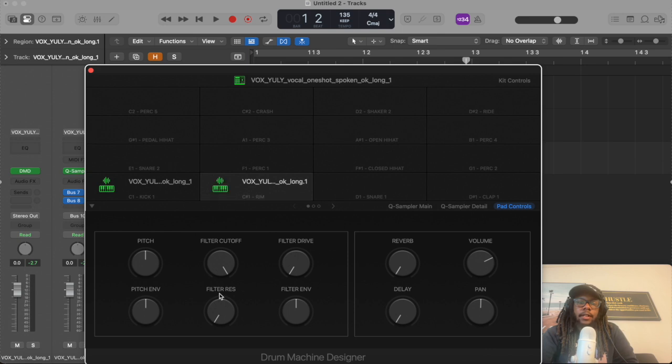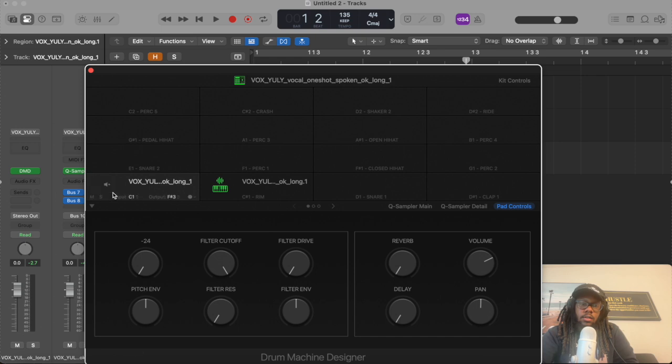Now, if you look down here, you have different parameters that you can work with. So make sure you got the box that you want to work with highlighted so you can see what you're maneuvering. So currently we're gonna work with the O. All right. Let's turn the pitch down. You could turn it down as low as 2 octaves, and you could bring it up as far as 2 octaves.